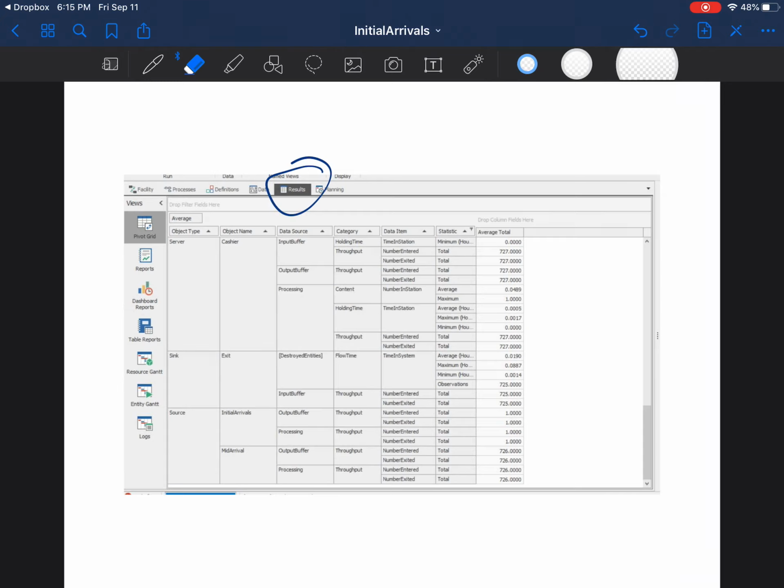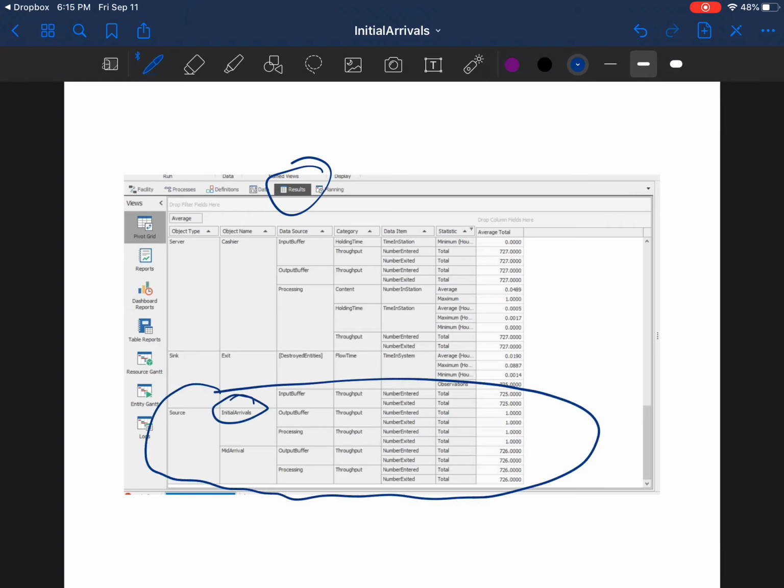You can click on the results, and then you can scroll all the way down in the results to the source, and you're going to see there's the initial arrivals and the mid-arrival, and you can see that most of the arrivals come from the mid-arrival, which is as it should be. So there were 726 mid-arrivals.